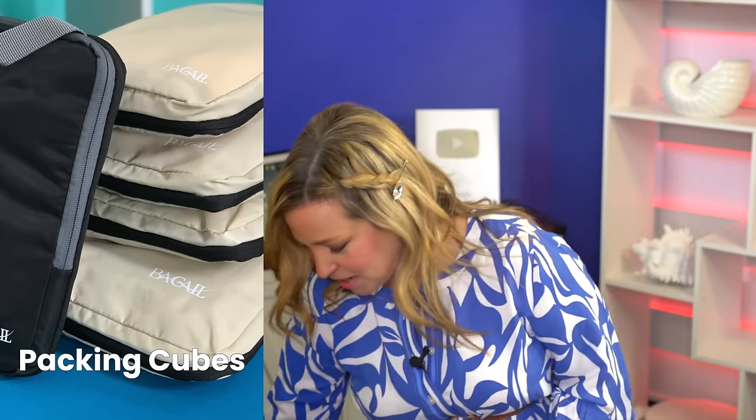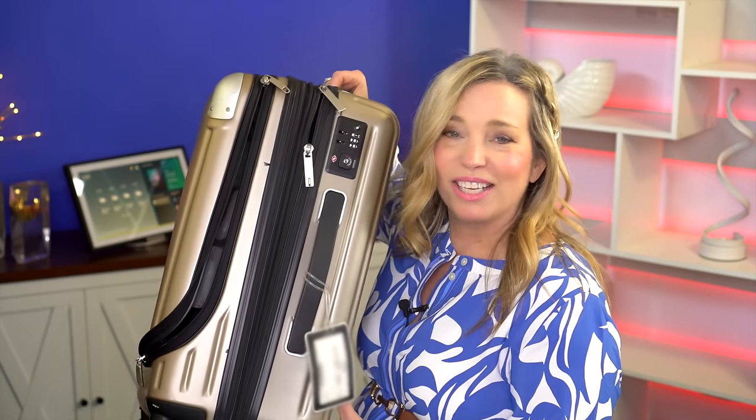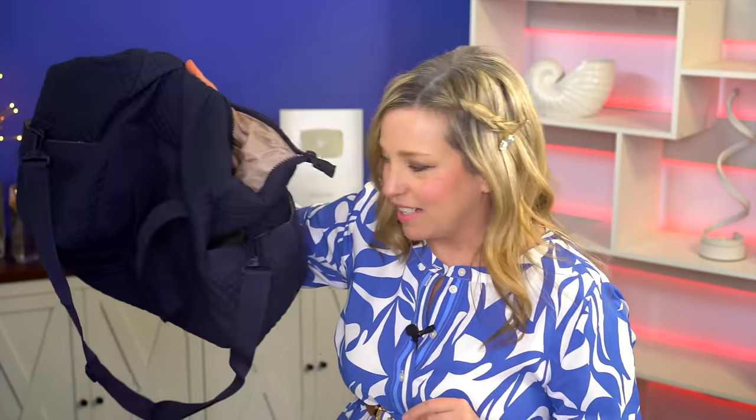These long-haul flights are crazy, aren't they? You're going to want to start with some packing cubes and the perfect type of luggage. For this cruise I'm taking a Level 8 carry-on — I'm doing carry-on only and I absolutely love this suitcase. For a personal item bag, I love something like a weekender bag, which I got on Amazon and it's one of my favorites — this is going to be my personal item bag for the flight.